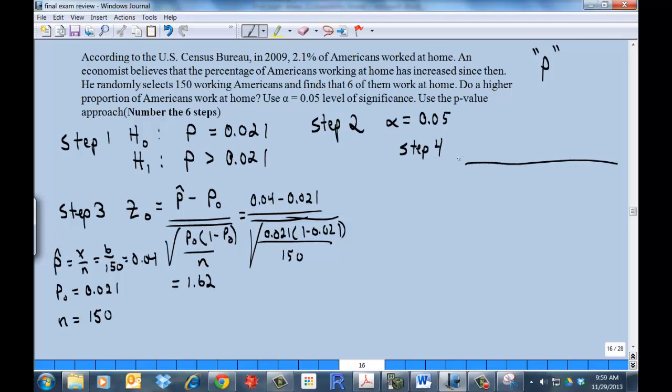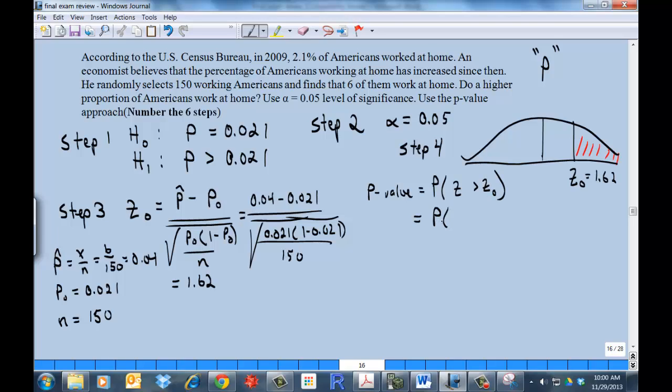And we're using the p-value approach. So for a right-tail test, if you look on your formulas and tables, you'll see that you've got Z0 here, and then you've got the region shaded in here, which is our p-value. So Z0 we just calculated, so we can write that down, 1.62. All right, and then the formula for the p-value is equal to the probability that Z is greater than Z0. So let's go ahead and plug in Z greater than 1.62.